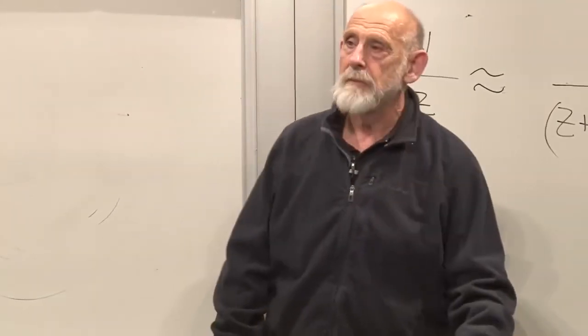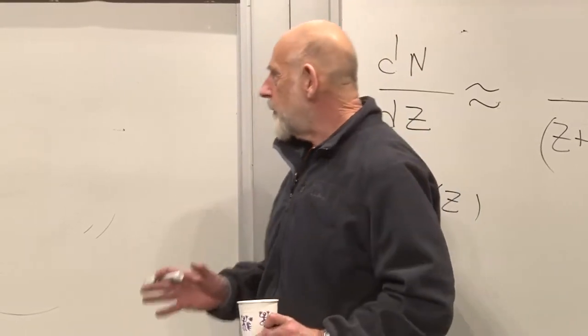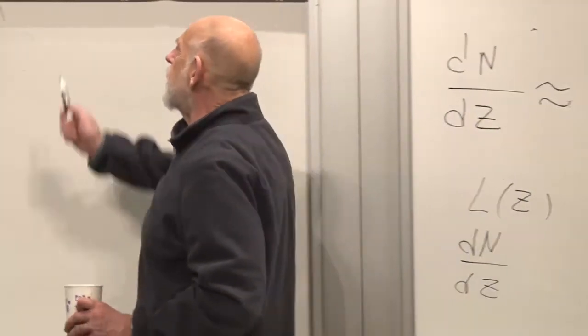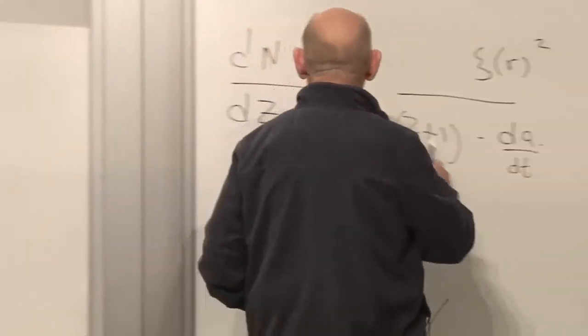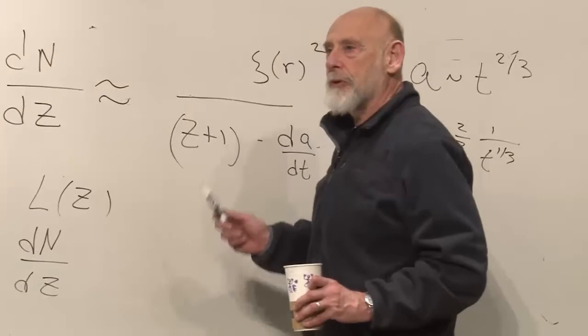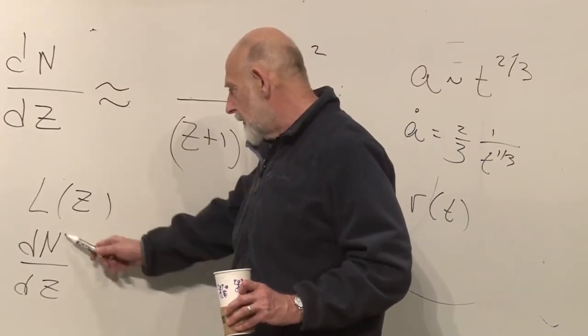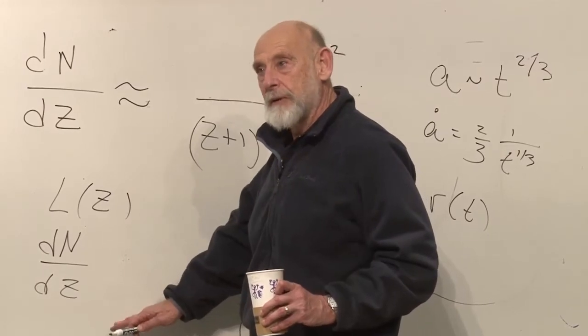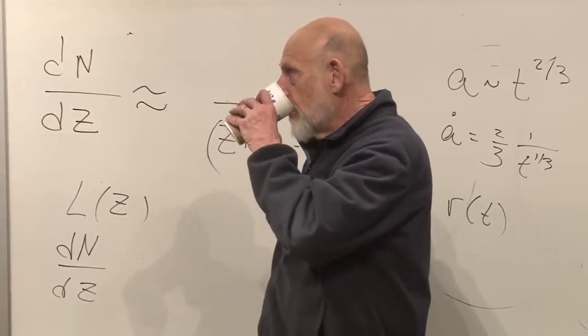I thought lambda wasn't even known yet. No, I'm talking about today. Now I'm talking about today. This model, this theory failed. It failed this test. It just could not reproduce the observed luminosity versus Z relation and dN dz. It just failed. But is the way we know omega lambda is from the equation?